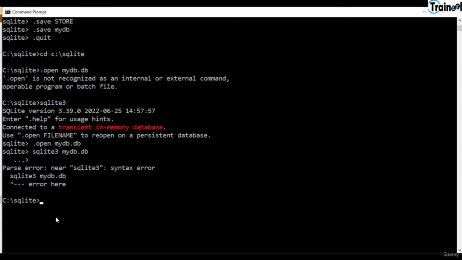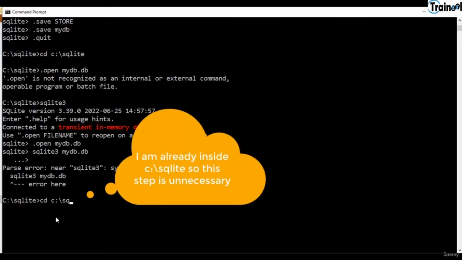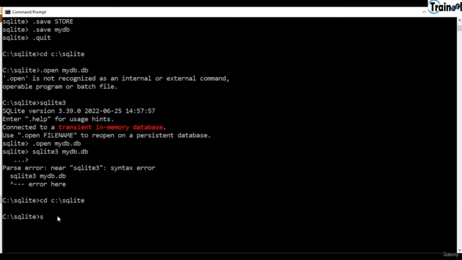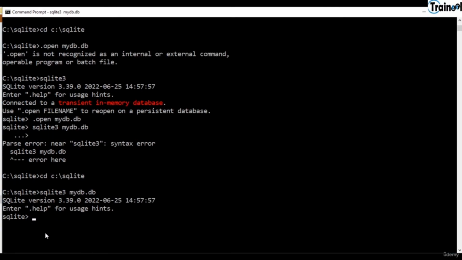Okay, and again I'll just go to cd and then C:\SQLite. Okay, so this is my folder, and I'll directly give here this time sqlite3 mydb.db, and I have come inside this particular folder, right?